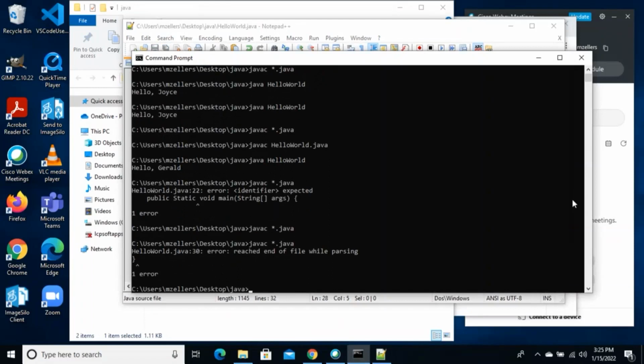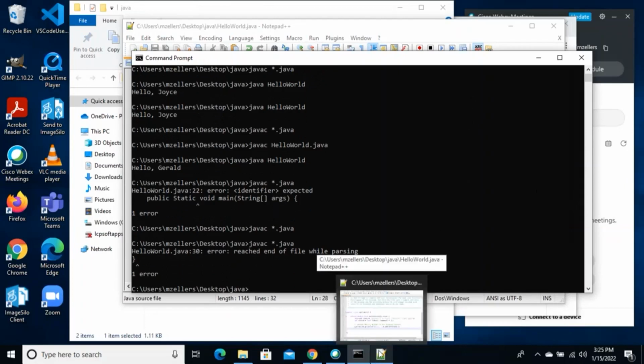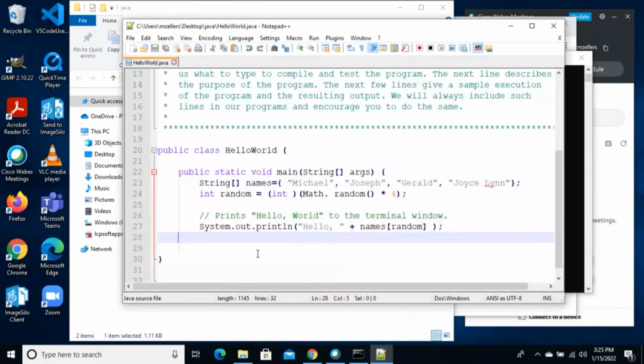Now, again, those words are a little cryptic. In a nutshell, what it means is it made it to the end of the file and it didn't find something it was looking for. And what it was looking for is the final brace. This brace matches up with this, but it's not able to find a brace that matches up with that. So again, the solution would be to put that back in.